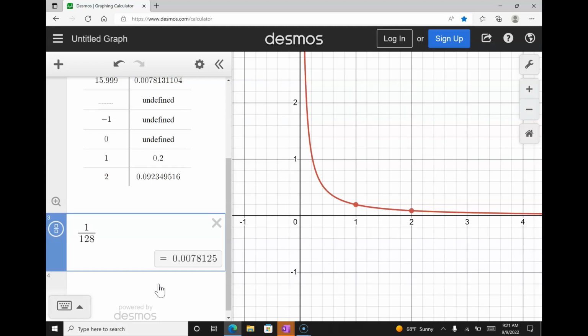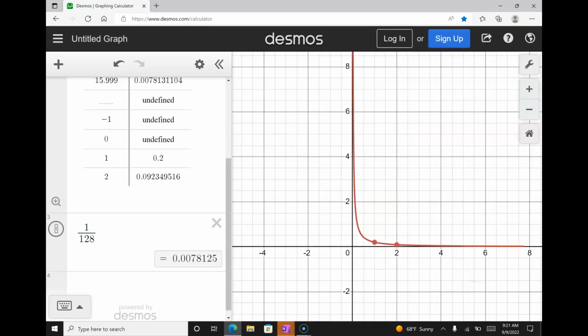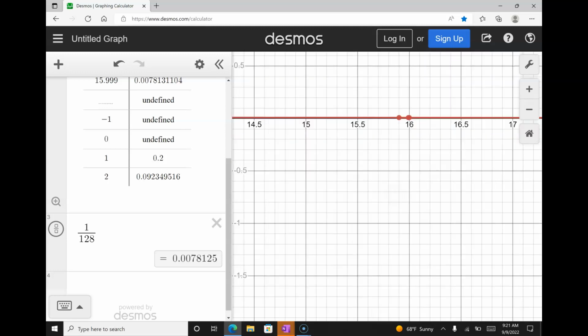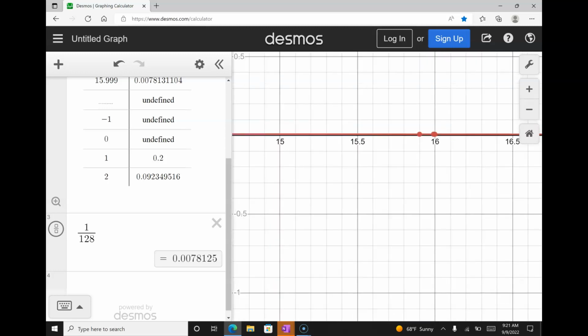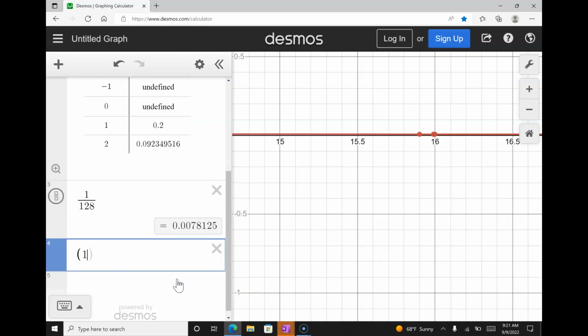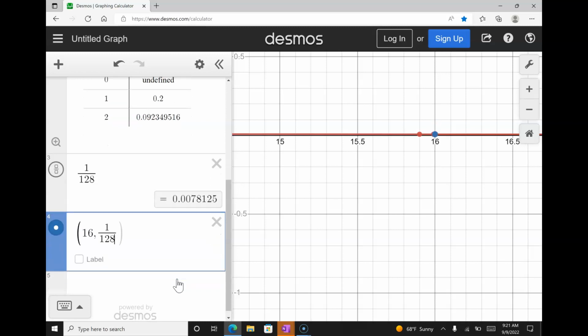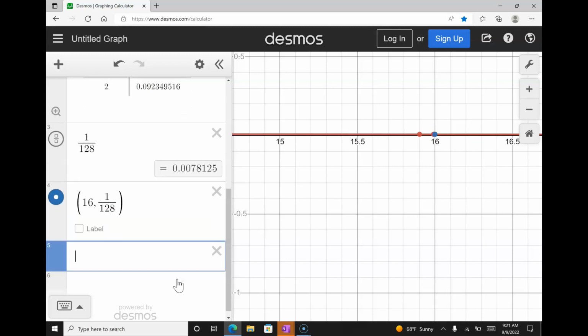I could also graph it. So I know x is going to 16. As I'm doing the table, Desmos is plotting those points, and you see I'm getting closer to the graph. But once I know the answer, I can just graph that. So I had 16 comma 1 divided by 128, and I want to see, does it hit my graph? And there it is, boom. You with me? Calista, that help? So graphically, numerically, we're checking.